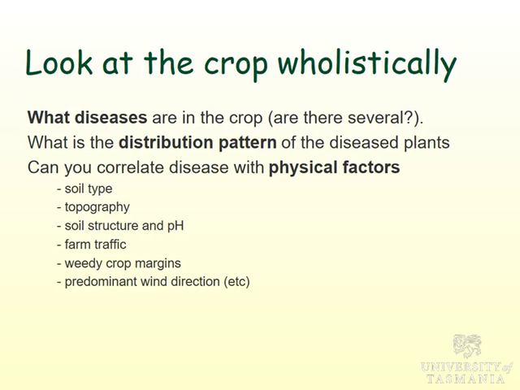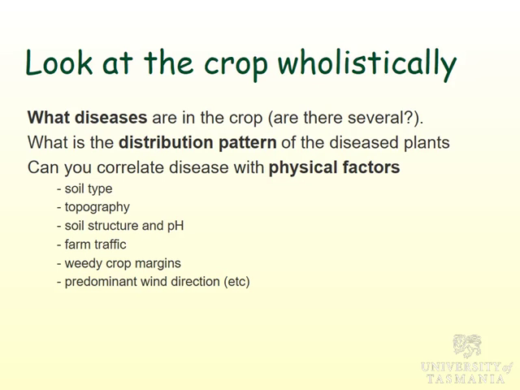Looking at the patterns can be really critical in terms of giving you clues as to what it is you might be looking for, but also how it occurred. So you want to look at things like the soil type. It may be associated with the type of soil you're dealing with. The topography: is it a hollowed area? Is it a north-facing slope? Is it warm? Is it cool? Likely to be. Is there a hard pan?